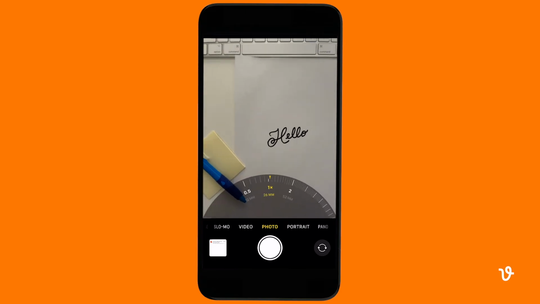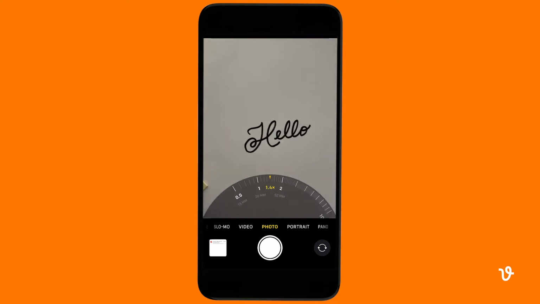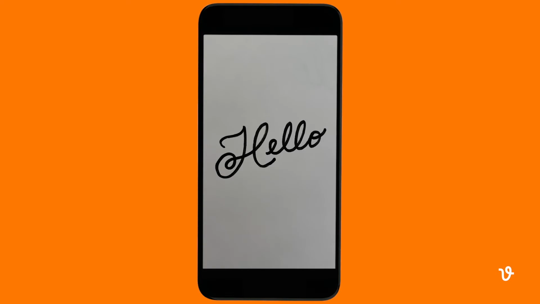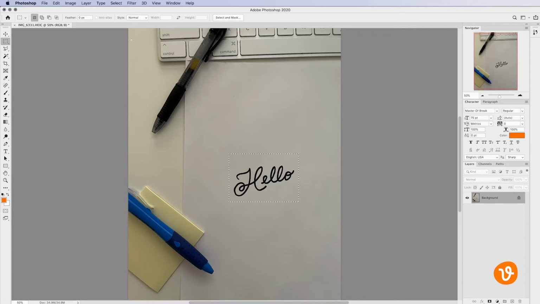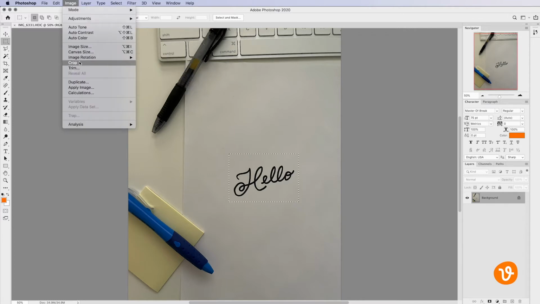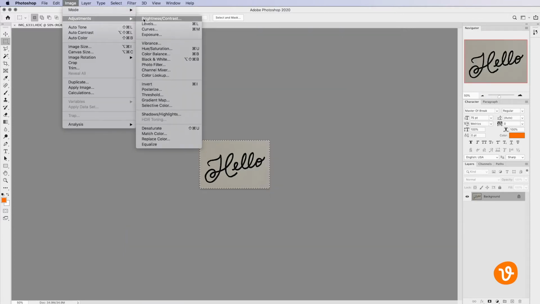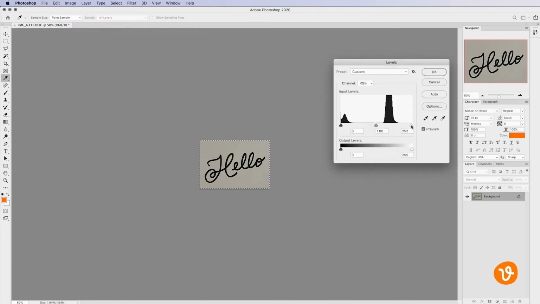We'll make sure there are no shadows in the photo and that we have adequate lighting for best results. If your image has good contrast and your writing is the only thing in the photo, you're ready to then import it into Inkscape. However, if your image needs to have its contrast improved or needs to be cropped, simply open the photo in GIMP or Photoshop, for example, to adjust its levels and contrast, crop your writing, and save the image as a PNG or JPEG file.